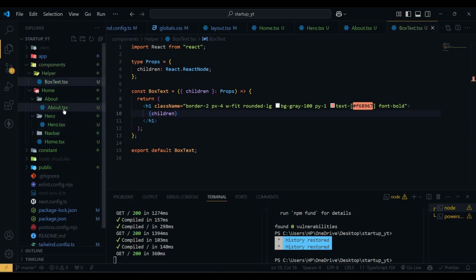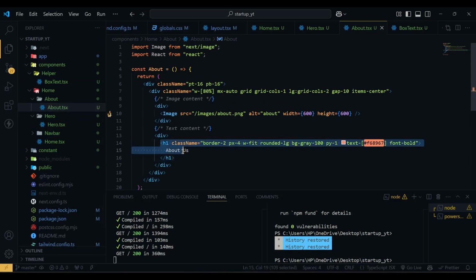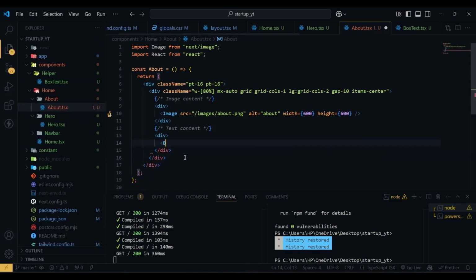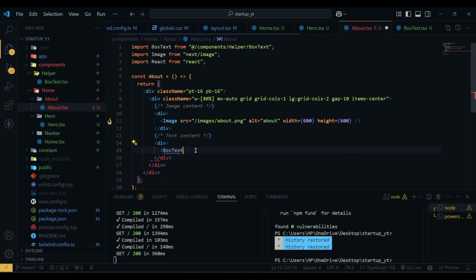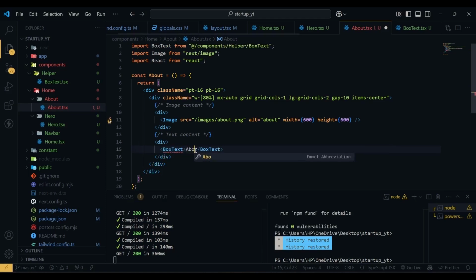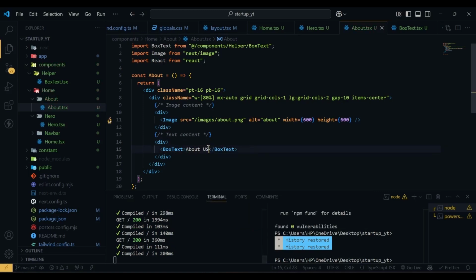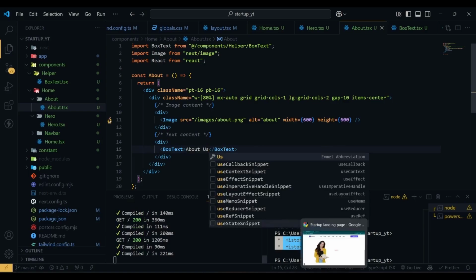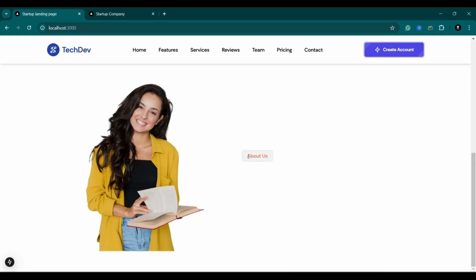Now let's go to the about section, and here we're going to use our box text, and the text will be about us. Now if I hit save and go to our project, here you can see we have the theme styling.